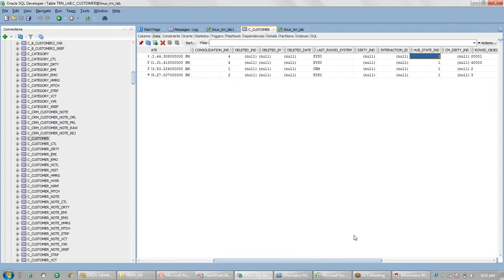Can we see -1 in this history table itself? No, here I can see it, because this record is not deleted. Once I go and delete this record, it will change to -1 directly. Okay, but the record will still exist. Yes. Whatever delete happens from the MDM side or from the IDD side is called a soft delete. It keeps the record in your table and just puts -1. Other than that, there is no change in the record. That's it. That's called a soft delete.